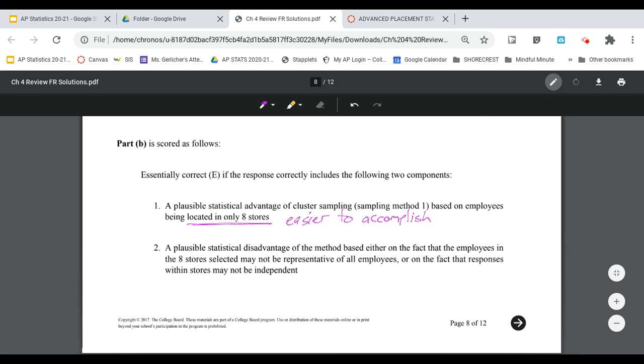You don't have to go around to a ton of different stores. It takes less time and less money. A statistical disadvantage is that you run the risk of the 8 stores not being representative of all employees, and the fact that responses within stores may not be independent. We'll talk about that more later on in the year. So those are good examples of advantages and disadvantages.